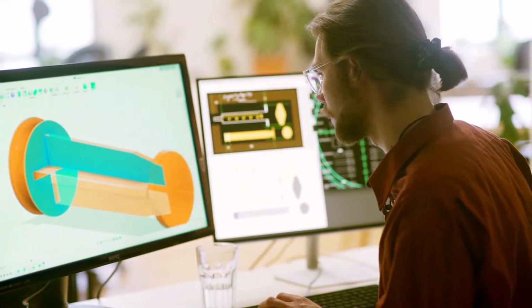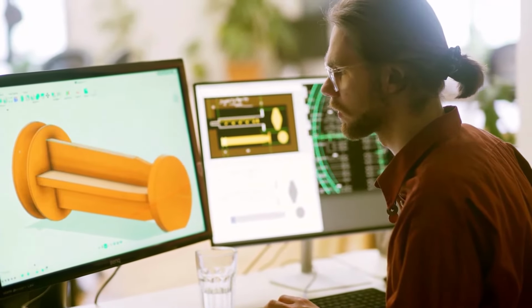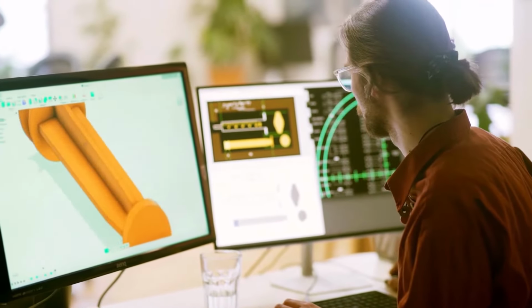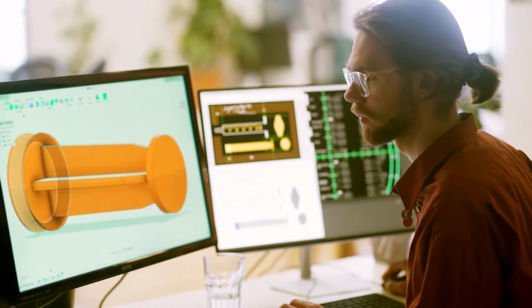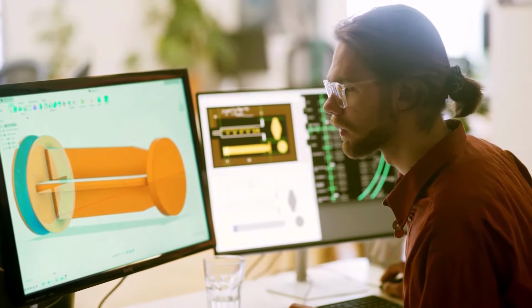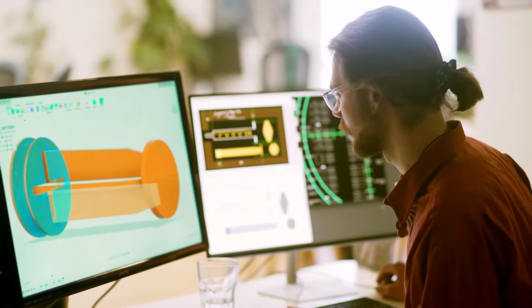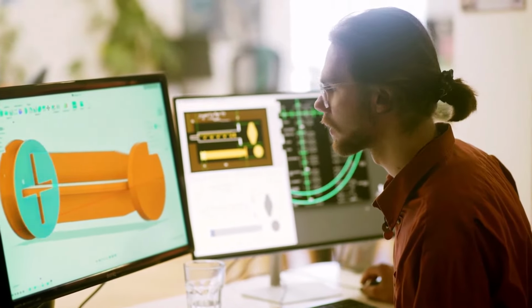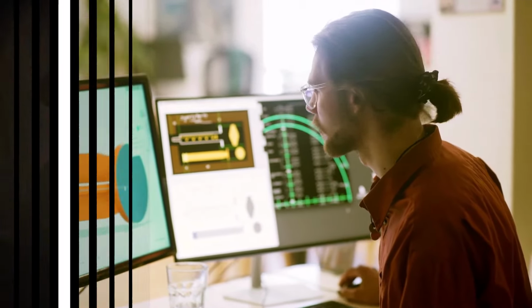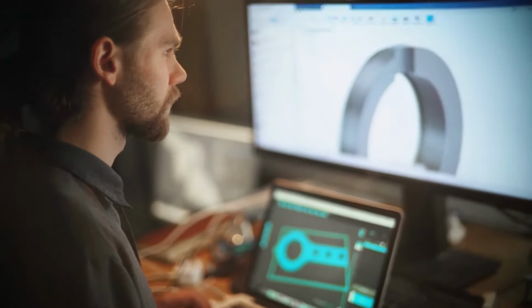Hello Newtonians. Part or component CAD modeling is a module that you will use daily as a mechanical design engineer. In the introductory video, we covered the theory behind the different CAD modeling types, and now we are going to look into different possibilities and modules that we can use to create part CAD models.